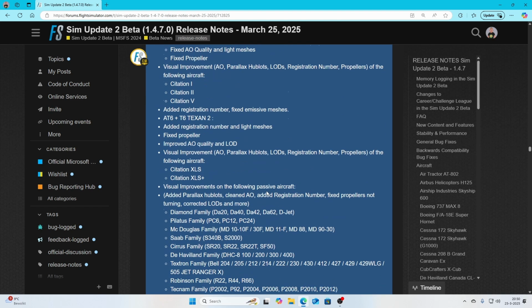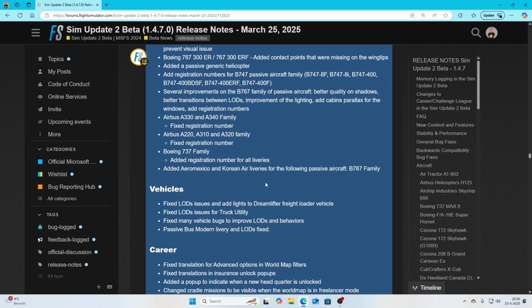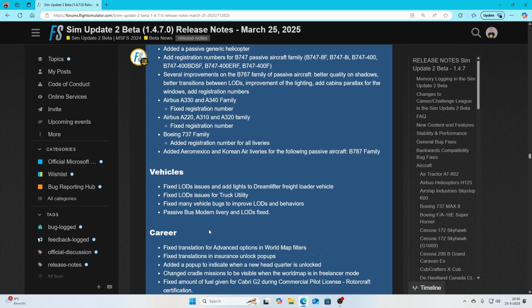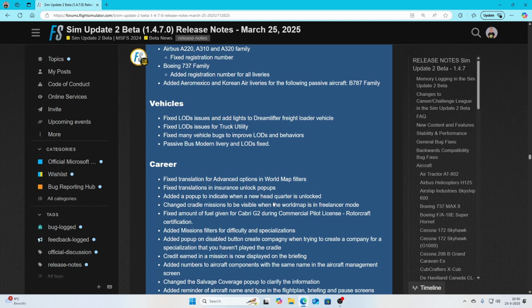And you can see that this list is also extremely long. I will scroll until I find the next one, which is the vehicles, right? A lot of cool fixes for the static aircrafts. That's the conclusion. The vehicles, they also fixed some issues, they added the lights to the Dreamlifter freight loader. The LOD issues for the truck utility were fixed, and many vehicle bugs to improve the LODs and behaviors, as well as the passive bus model livery and the LOD fixes. So a lot of LOD fixes for the vehicles.